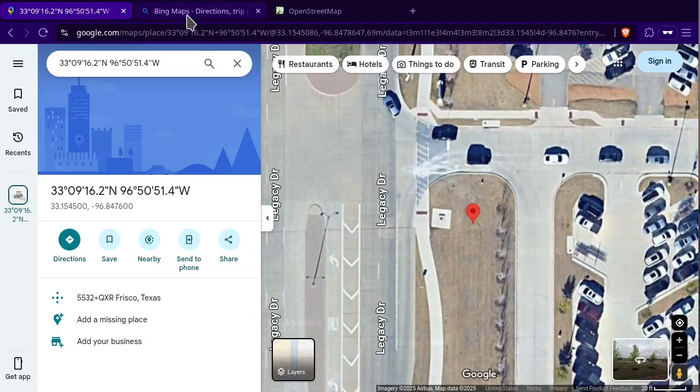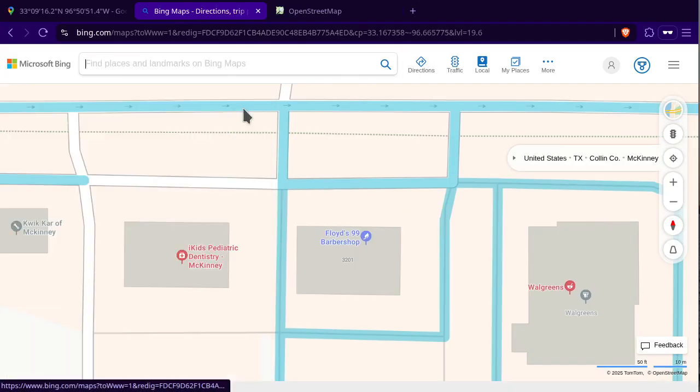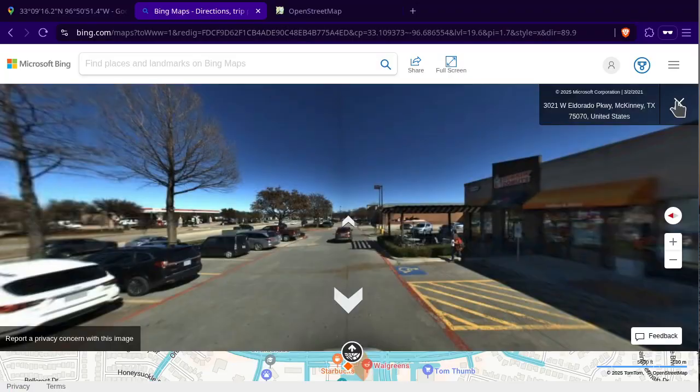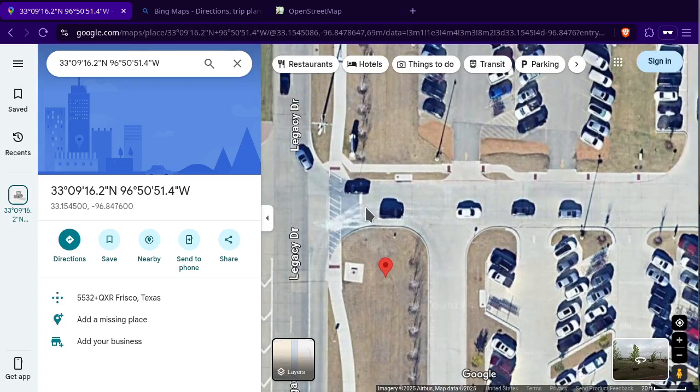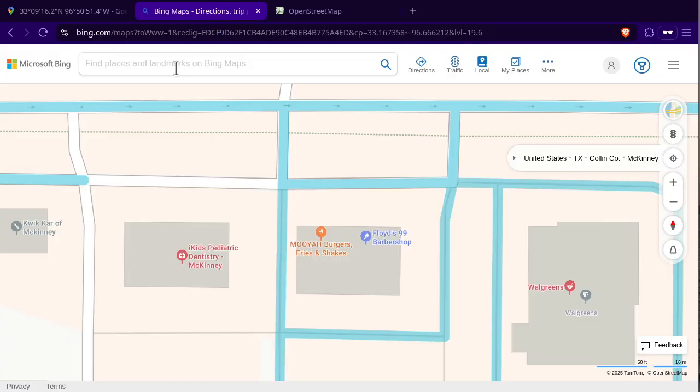Oh, speaking of which, you will notice something too. If I take this, let me just bring this in and get rid of that. If I right click anything on Bing Maps and I copy this, it will copy exactly what you see, which is latitude and longitude with 6 digits after the decimal point. But if you do that with Google and I right click this and left click to copy and I paste this elsewhere, it's ginormous.